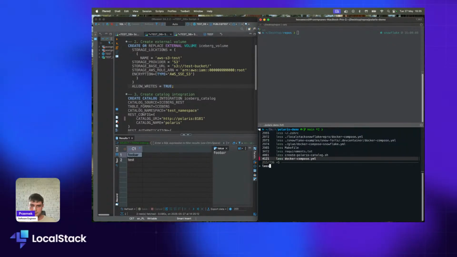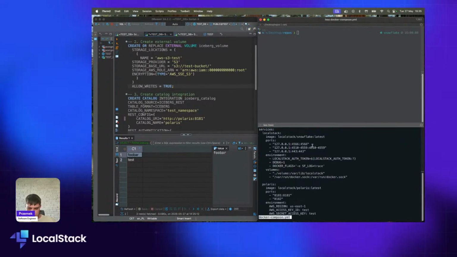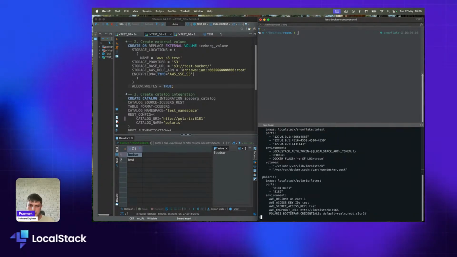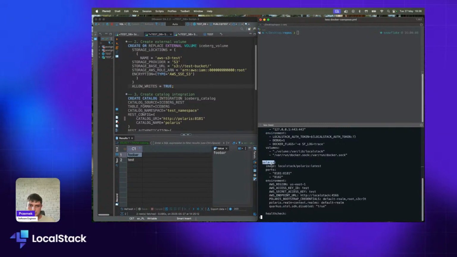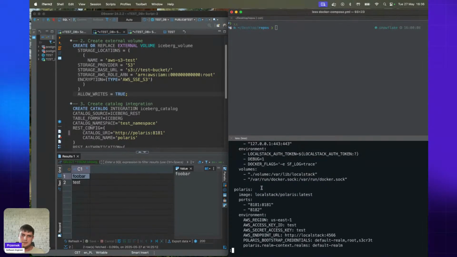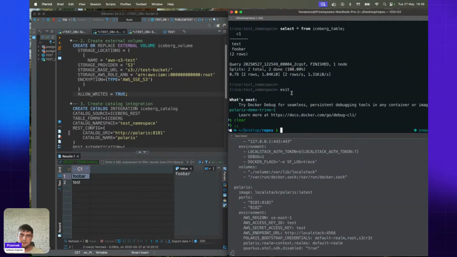First of all, I can quickly show the Docker Compose file here. As I said, this is LocalStack Snowflake that contains the Snowflake emulator and also S3. Second image is the Polaris catalog image, maybe I will just make it a bit bigger.